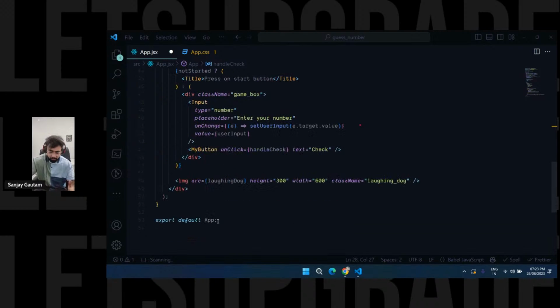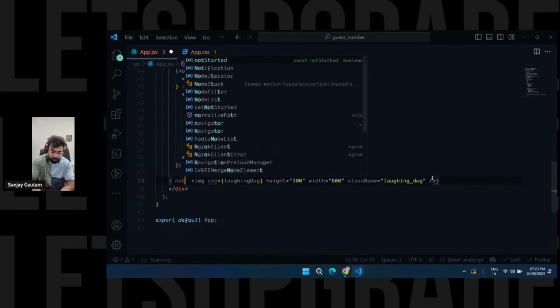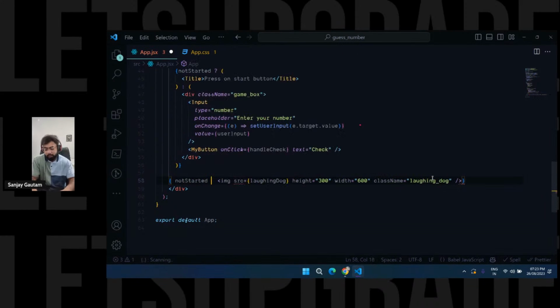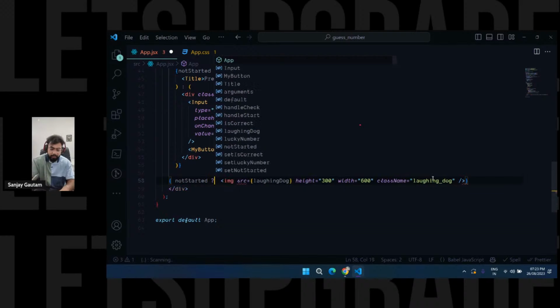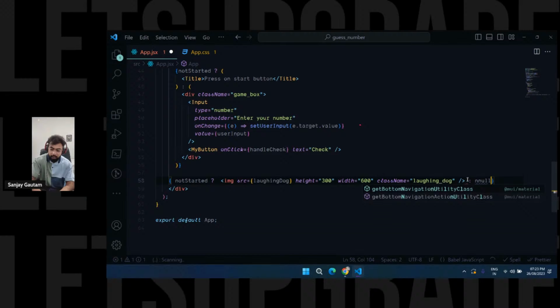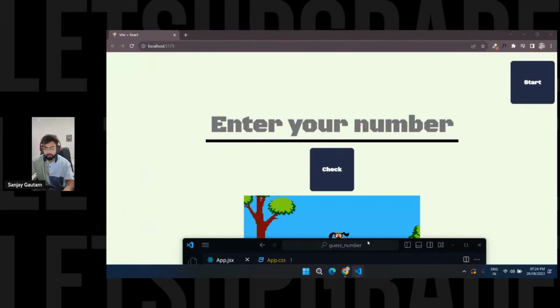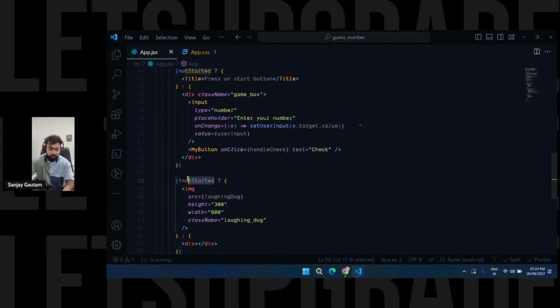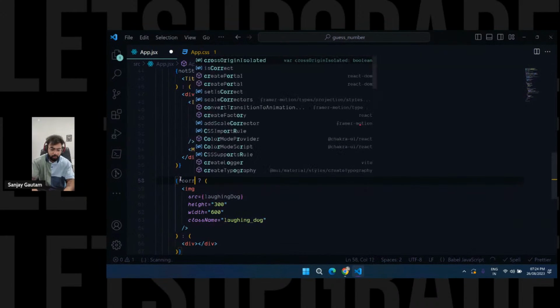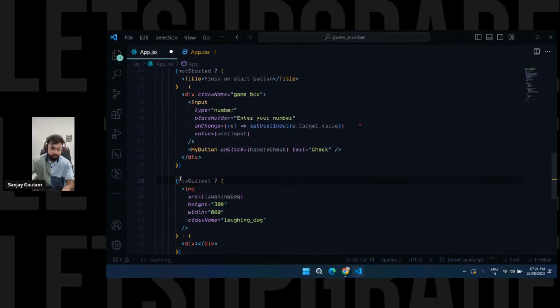Now the next part is very simple, which is if the game is not started, in that case, just don't show it. I don't want to show it. And for nothing, I'm just going to provide null here. Null, or you can have some blank div or something like that. Cool. So if the game is not started, in that case, show nothing. Or in other case, just show something. Or we can have, if isCorrect is false, isCorrect, right? isCorrect.